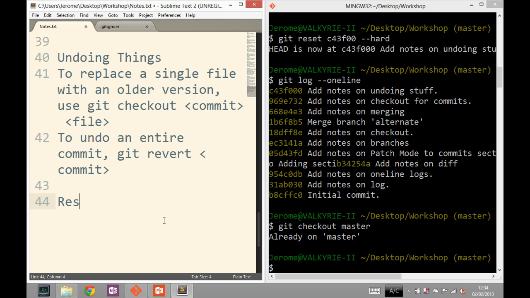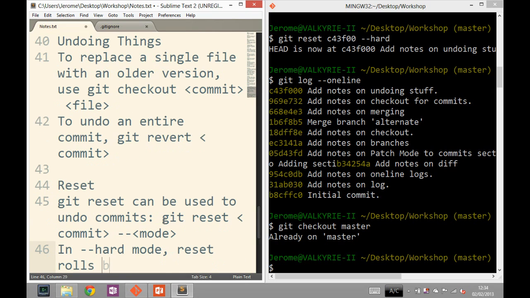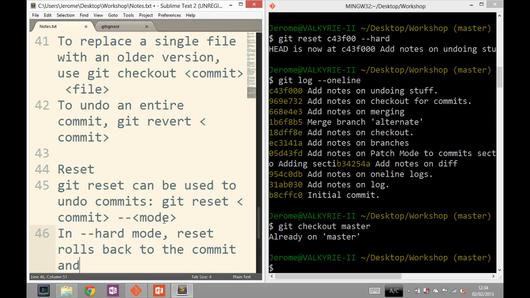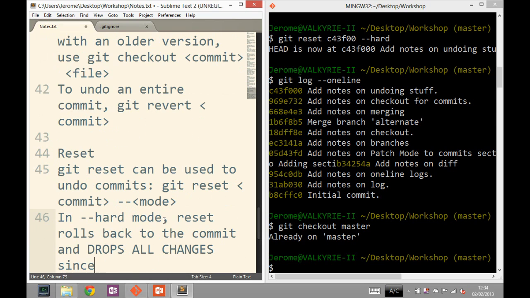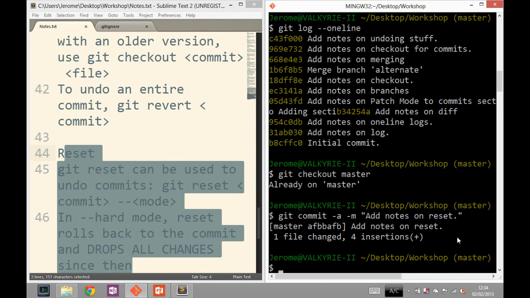So let's write everything about reset down. We've just added these to this last section here, and we're committing it again.